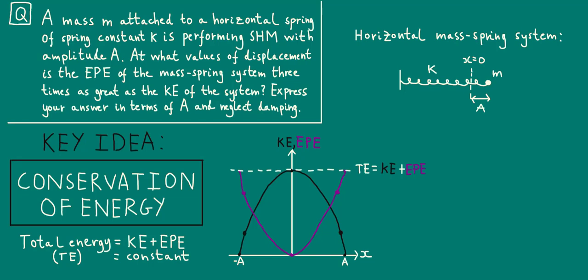Recall that elastic potential energy is given by half times k, the spring constant, multiplied by the displacement squared. You might have seen this formula for elastic potential energy in a slightly different guise. For example, half k times e squared, where e stands for extension. Or perhaps from the materials chapter, you might recall half times maximum force times change in length. But all these things are equivalent to one another.